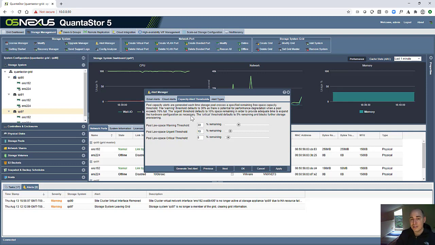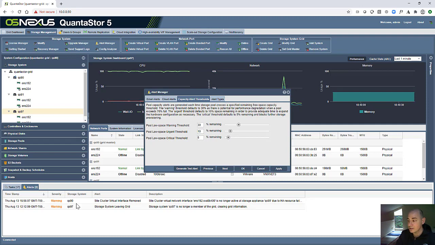So make sure that you always have at least 30% free space on all of your storage pools. When you get beyond less than 30% free, you should be working on expanding those pools and/or adding additional systems if you have the scale-out cluster set up. So that's what these are. At certain levels, we're going to start sending out warnings, and then urgent, and then critical messages, and those all go out as alerts.